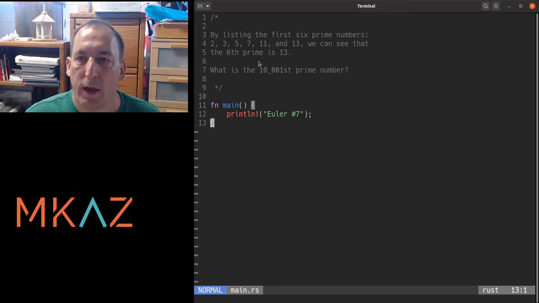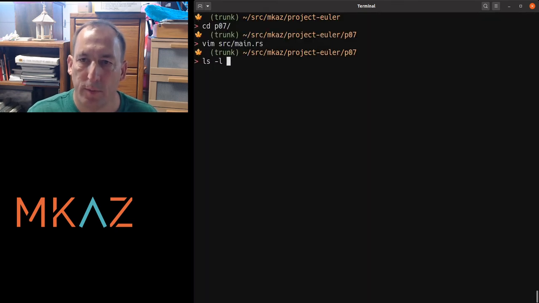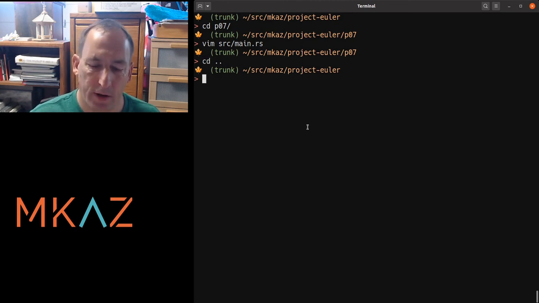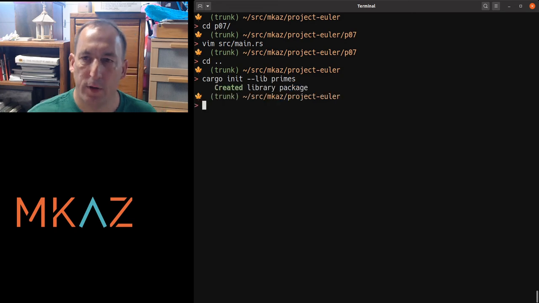So we worked on a primes module in a previous one. In problem 5, we worked on a primes one, and we just copied it over there. So let's make a proper library out of it so we can use this in all sorts of projects, and we don't have to copy the file as we go. So if we do a cargo init and you do --lib, it will create a library one.